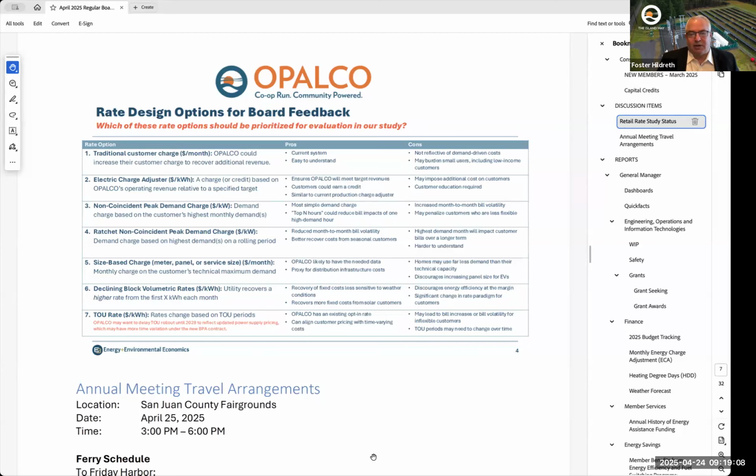For the rate design that we're looking at for the next 4 years, because we will repeat this in the next 4 years, I think we're good to not go down the time of use rate path. We may start to see some more cost drivers that are based on time that we could allocate out. But I think crossing that one off the list would save us a lot of time. We wanted to make sure that we got the buy-in of the board before we made that determination.